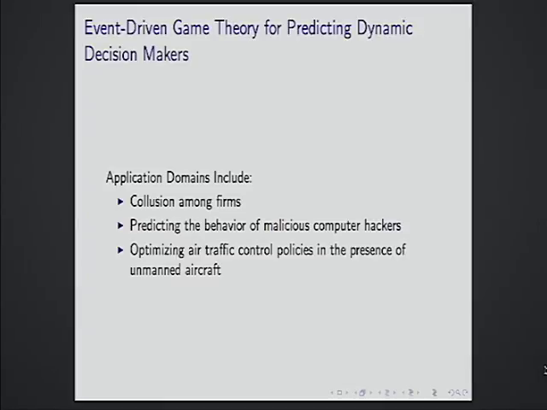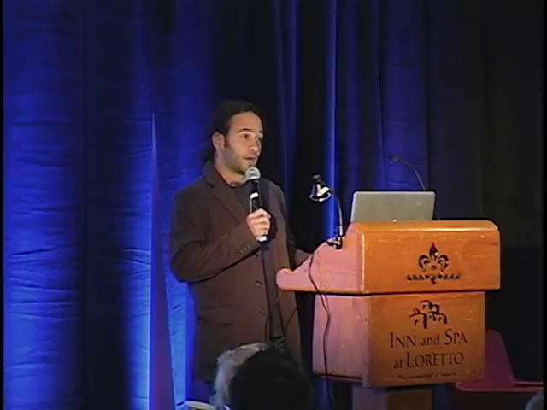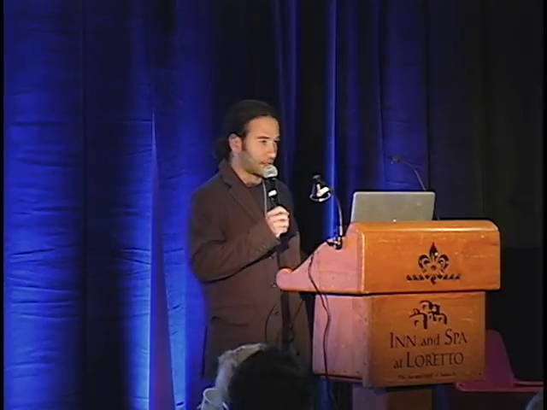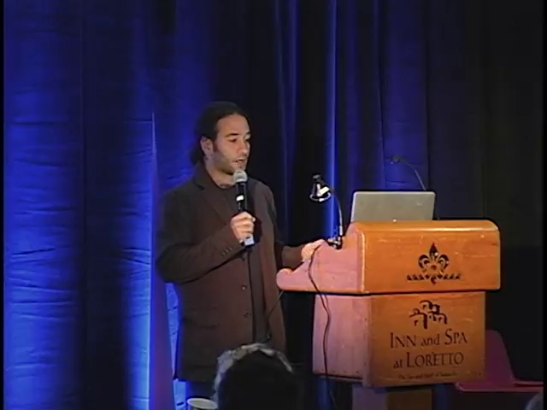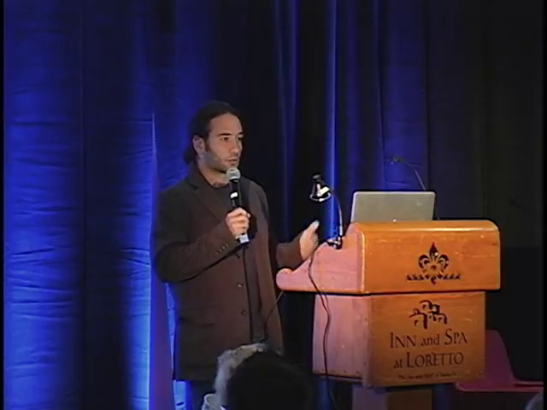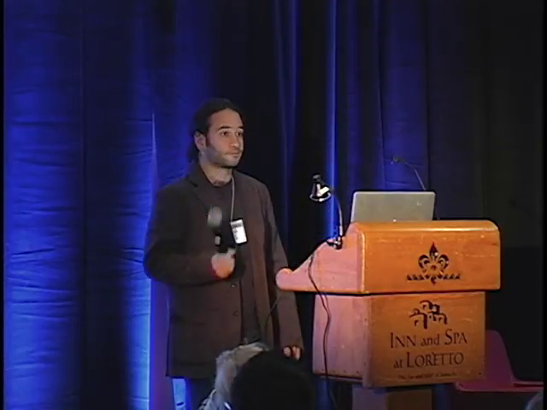And we're also looking to optimize air traffic control policies in the presence of unmanned aerial vehicles, or UAVs. These UAVs, the technology is not perfect yet. They go out at random times. There's communication loss, or as I said yesterday and got criticized for it, they just sometimes go bonkers. And we want to see how this uncertainty in the timing of when these UAVs might fail can impact how we optimize our air traffic control policies. Thank you.